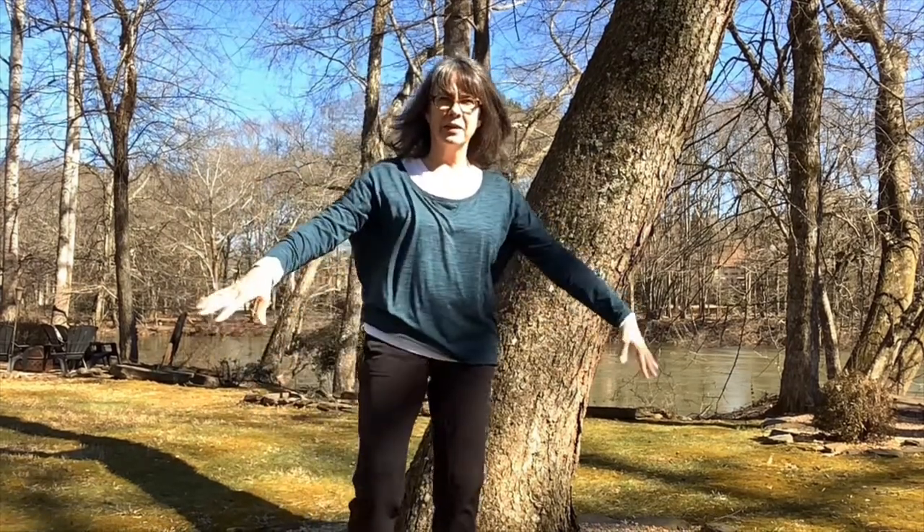Shake everything out a little bit — shake your arms, maybe shake your legs out a little bit. So today we've practiced one of the many variations of the sun salute, sun salutation, with the lunge, the down dog poses, the plank, and the cobra pose, using our wall to practice each one of these postures. Each one of these can be practiced on their own, or you can put them together like we did today in a sun salutation. But always honor your body and do what feels good. Make any modifications that make the postures best for you. I hope you're doing well — continue to take care of yourself, and I look forward to seeing you next time.